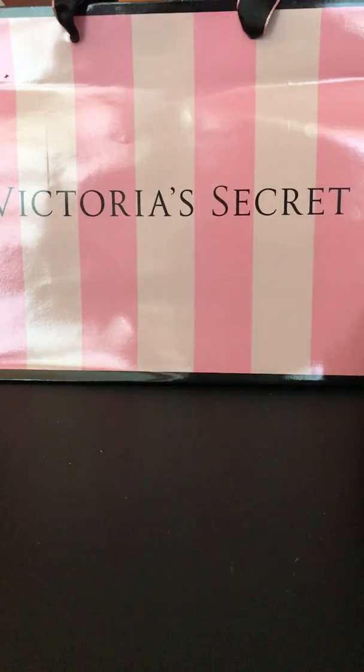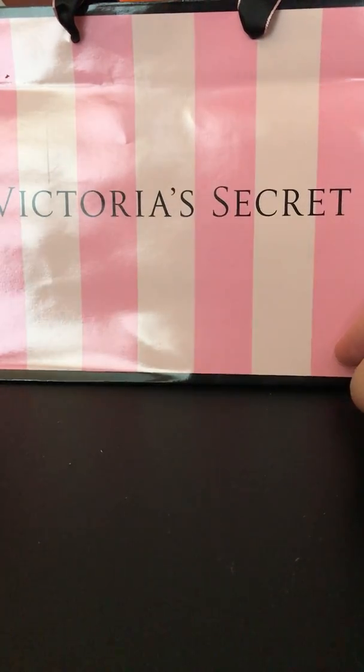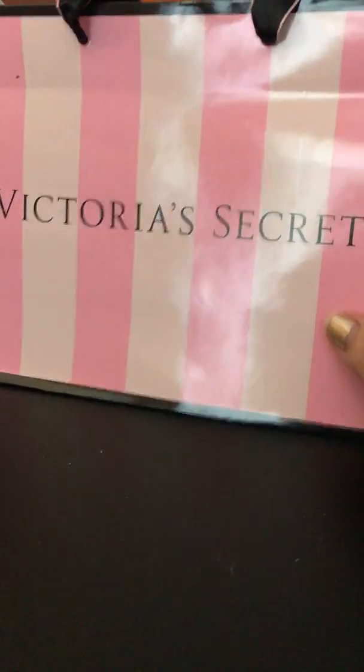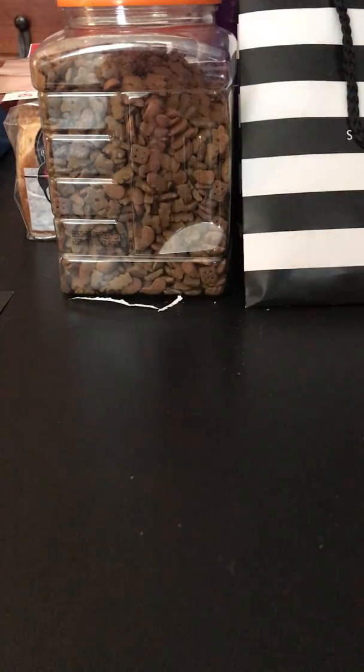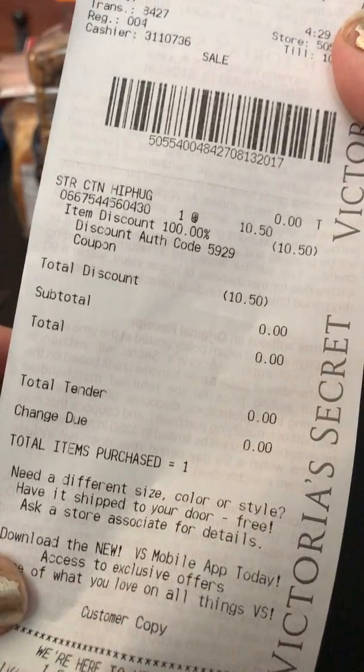When you join they usually send you some coupons — they sent me coupons when I joined. They'll also send you coupons on your birthday or about special sales or promotions. They just happened to mail me an advertisement book of some of their sale items, and it had a coupon for a free item up to $10.50. So I did pick up a pair of really pretty underwear.